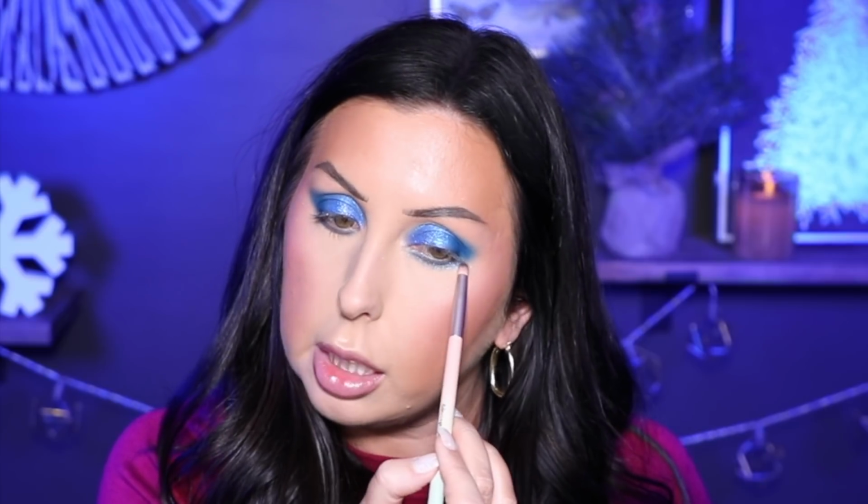Then I'm going to grab this Odin's Eye brush, and I'm going to go into, did we use that shade? No, we used this shade, this shade, this shade. We're going to go into this shade now. We're going to pick that up. This is kind of like a rounded brush, and I'm going to use that to blend out down here. This is just going to be a very, very sparkly look. Okay, I'm just dragging the sparkle around.